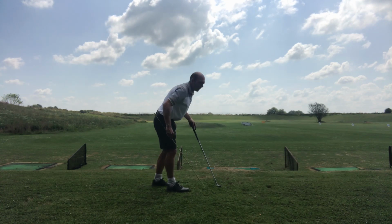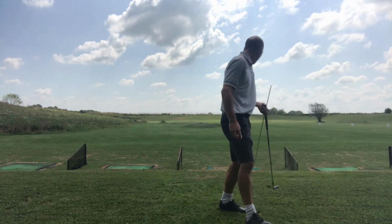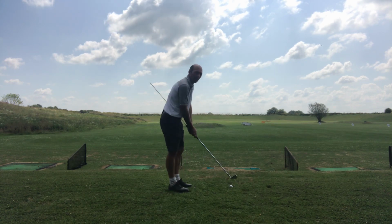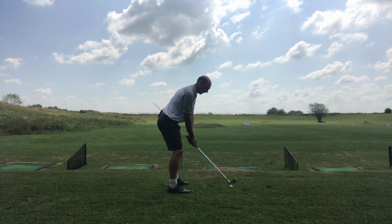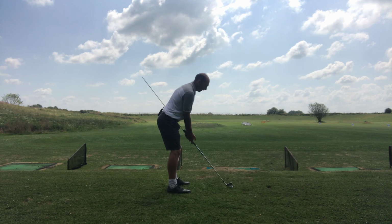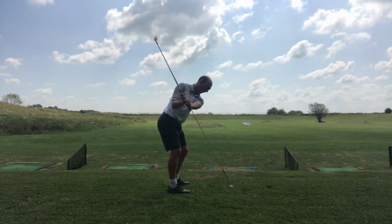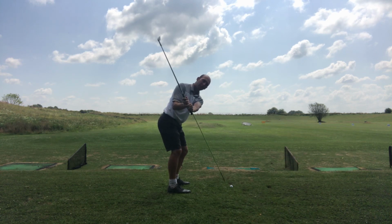So here's a really good one. We'll just grab a ball. If you hold onto an alignment stick and the club at the same time, then as you swing back, as you're hinging up, you want to try and get that alignment stick pointing directly behind the ball. That's going to put you in a really good position coming back. We did this in the short game series as well. So making sure we hinge up so that the alignment stick points directly behind the ball. Keep repeating that move. Get in that position, get comfortable with that position.